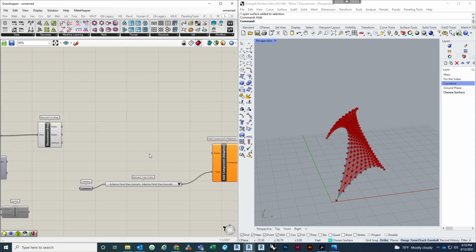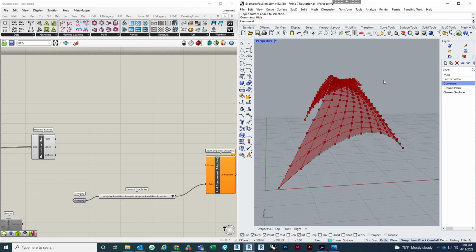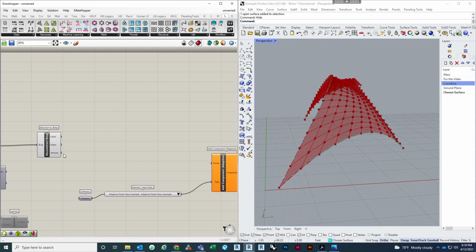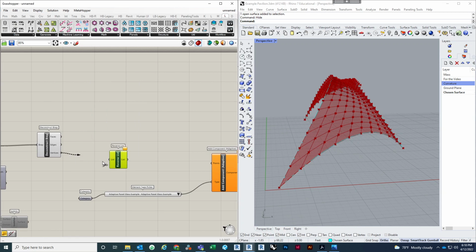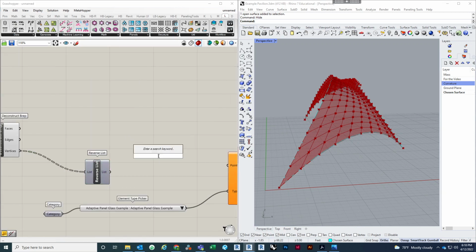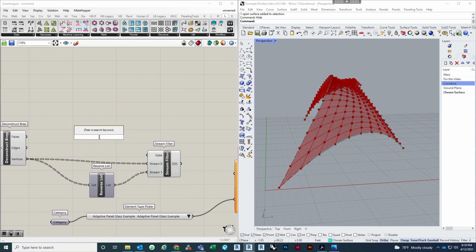Then we're going to set up, so you could plug these vertices in there, but like we've covered before, it can place it on one side of the surface or the other, depending on how the vertices are organized. So we're going to do a list reverse and put a stream filter up, where one gate is going to be the vertices listed out in one order, and then the vertices listed out in the other order.